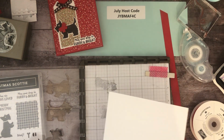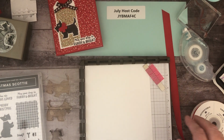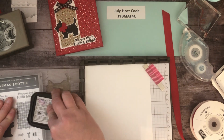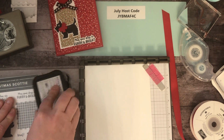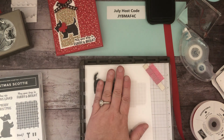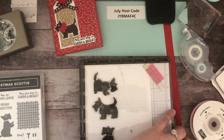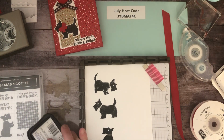All right, so that is the magnet, and I want the middle one because that is what punches right out. I do not want to do any more fussy cutting. Although while I am here, I am just going to end up doing all of my dogs because it just makes sense, because I will be using these in another project. I can guarantee it. Okay, so you can see it is great.